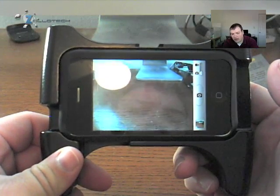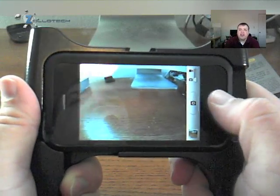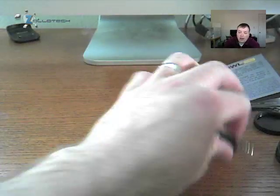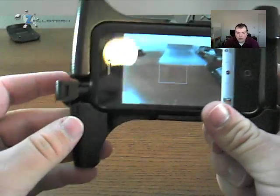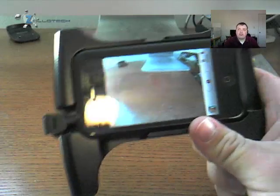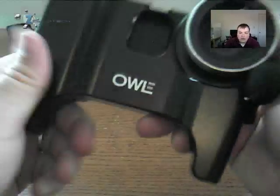The nice thing about this is the ease of use. You're used to an iPhone camera, hit the button here and take your picture. You want to switch to video, you switch to video, pop in the microphone, and this is directional. You can move it around, and you can take some video and some audio. And I've got some demonstrations I'll show you in a moment that show you how it works. But basically, here's the whole setup.